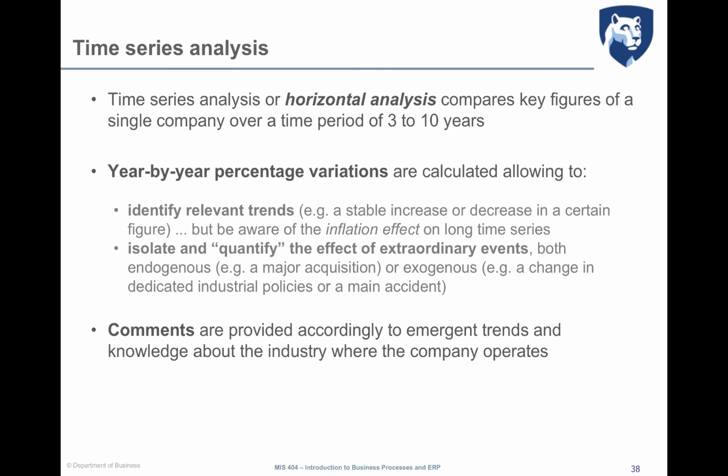Essentially, the year-by-year percentage variation of some items is highlighted in order to identify relevant trends, like a stable increase or decrease of sales, of costs, and so on, and also to isolate and identify how some events have impacted the variation of these items. Of course, it's not an analysis done just for analysis purposes, but comments are provided accordingly to the evidence provided by the numbers.